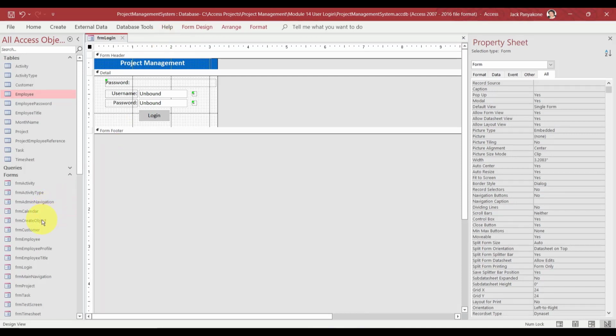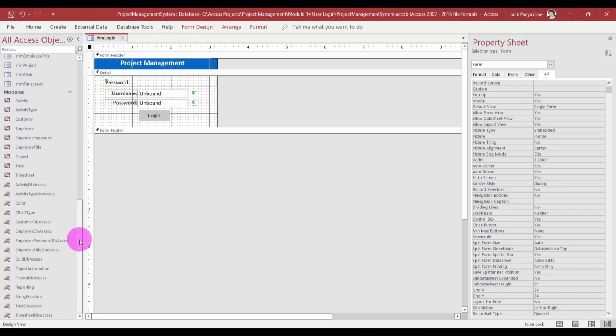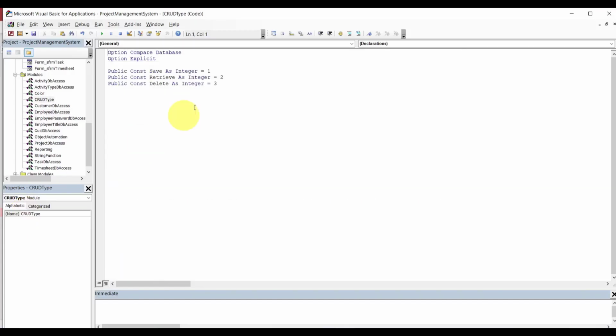So let's fix this guy. The one thing I want to do here, before we go, see this object automation, is I want to get rid of this guy. I'm just going to copy this guy because if I import this to work with another application, I don't want to have to pull both of them in.